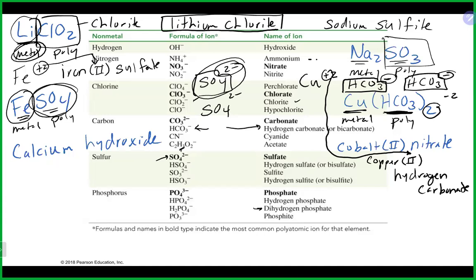We're going to just kind of build it. So I see calcium hydroxide. By the way, you might also notice on this list, there are a couple polyatomic ions that actually do end in ide. Hydroxide is a very common one. Cyanide is another one. So there are a few polyatomic ions that don't end in ate or ite. They actually end in ide. And I would say hydroxide and cyanide are the two common ones.